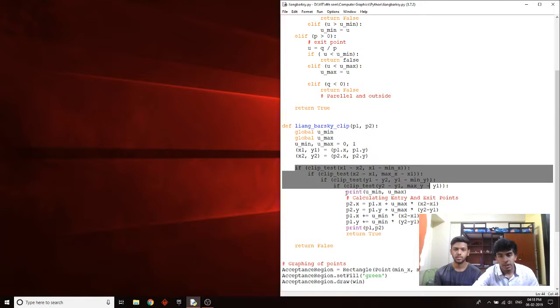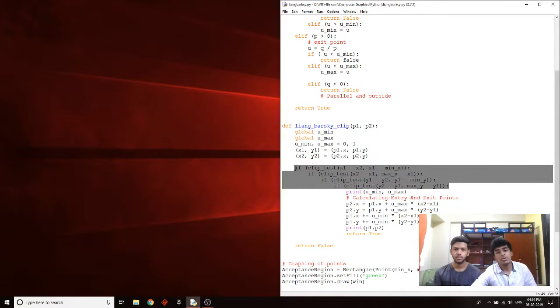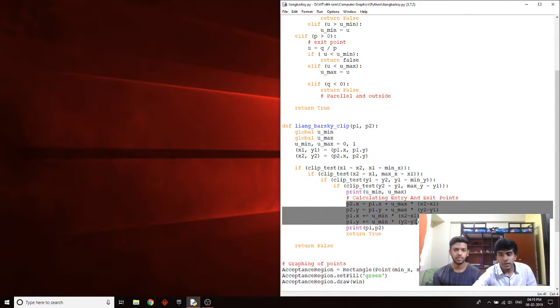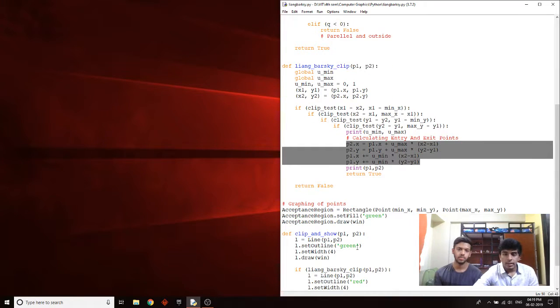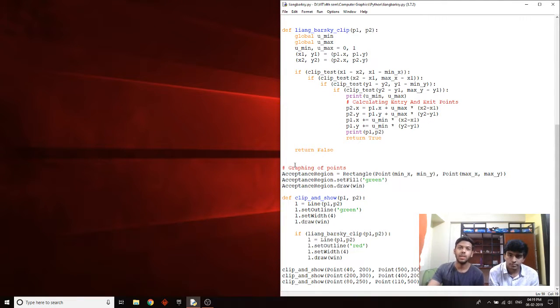After calculating umin and umax, these will only be calculated if all the boundary regions are checked for x1, y1 and x2, y2, as shown in the previous function. And after the calculation of u1, umin and umax, we would be taking out points p1 and p2, which are the clip points of the line which is in the acceptance region. And after getting the points which lie on the acceptance region boundary, we will plot them.